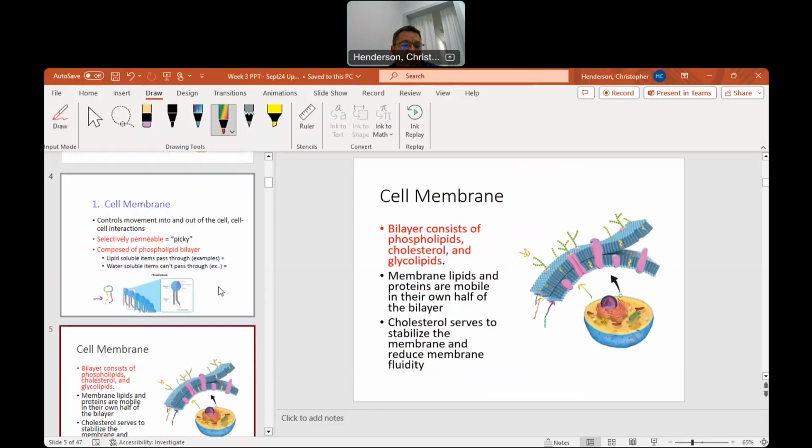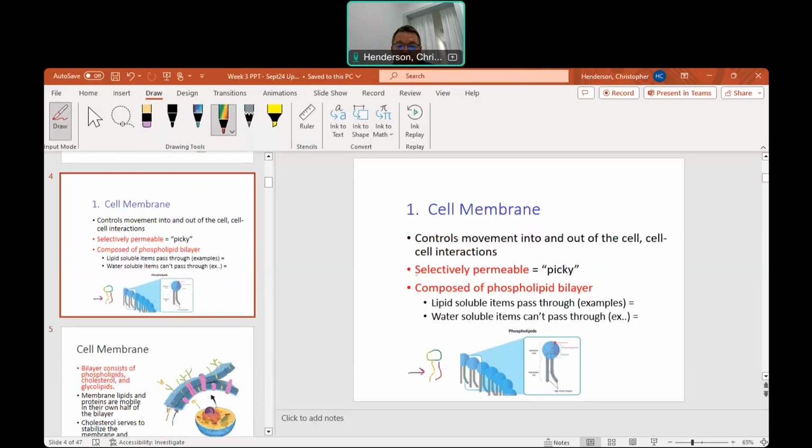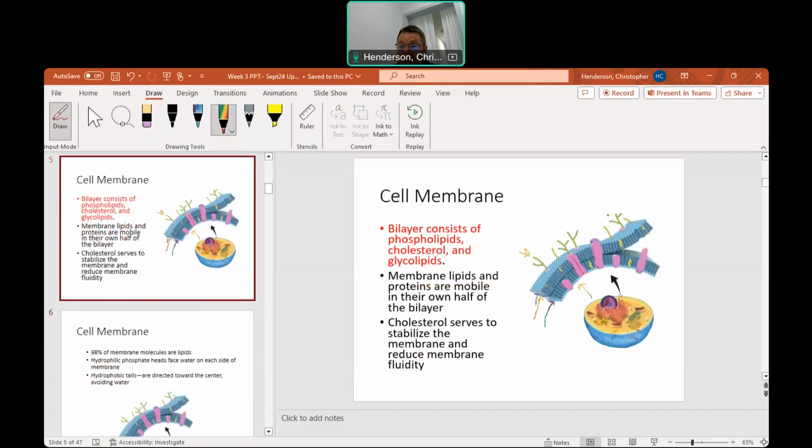So the cell membrane is called selectively permeable. And what does that mean? Well, it's going to be picky about the things that can go in and out of it. What can directly pass, so remember diffusion? Diffusion is the ability for things to pass from an area of higher concentration to an area of lower concentration. There are some things that can directly pass through this membrane. One of them is small fatty molecules. Fatty molecules can generally absorb because they're nonpolar, so they can pass through that fatty membrane.